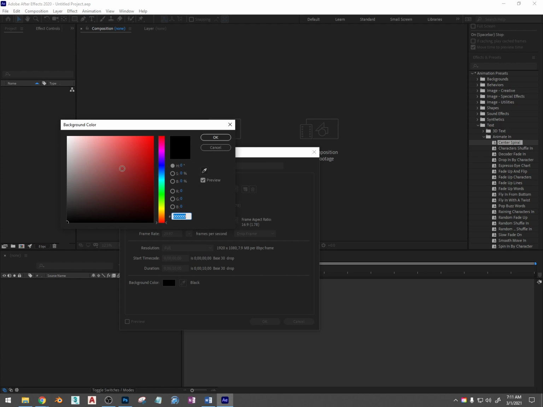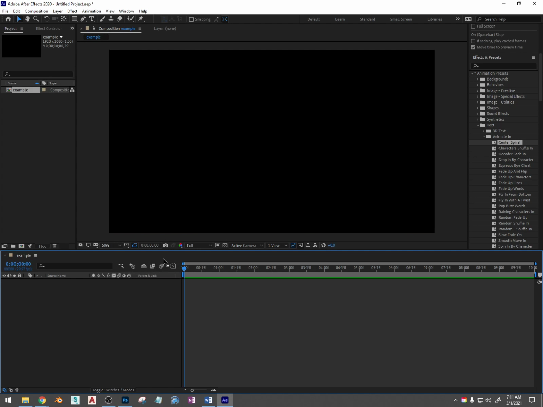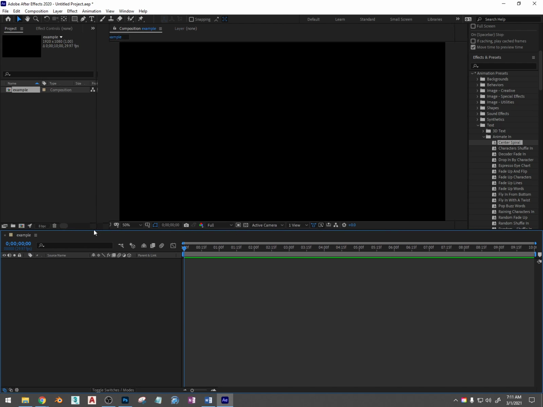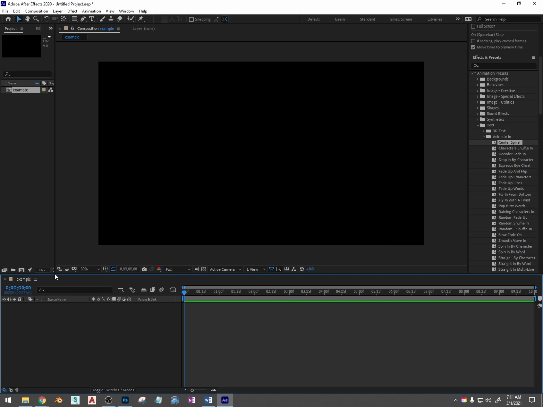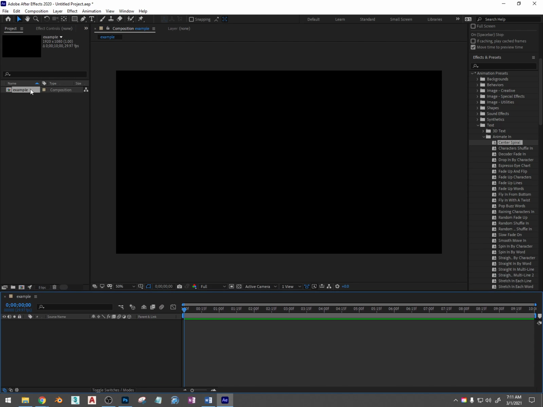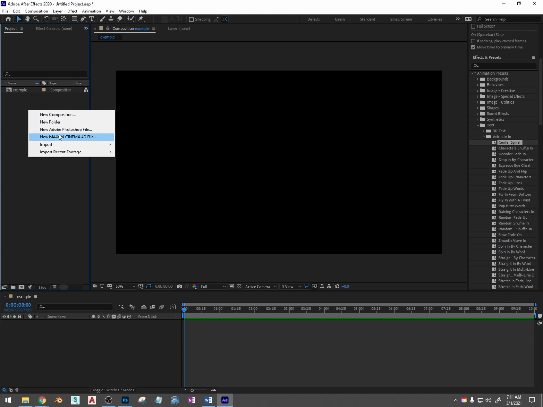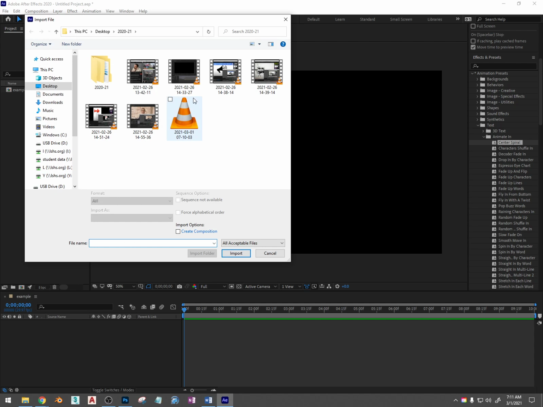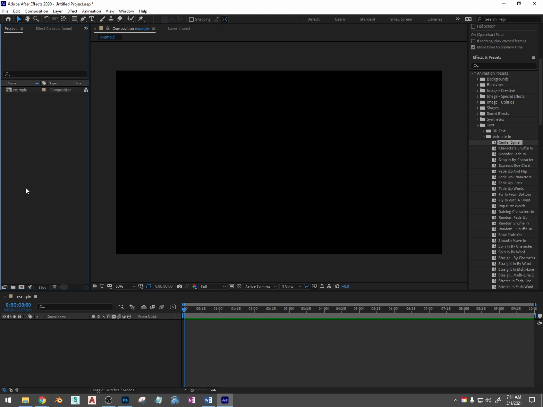And here's how you change the background color. The background color doesn't really matter. I'm just going to leave it black. And you can drag this window around from the corner depending on how much room you need. This is your assets library, your project assets. This is where everything you import goes, stuff like pictures. You just right click here and then you go to import file and then you can find pictures, videos, whatever. We're not going to import anything for this.